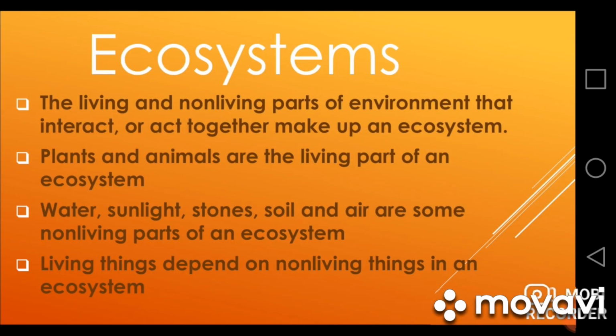First of all, I will give you a recap of the previous reading. In previous reading, we discussed the ecosystems. Ecosystem is made up by living and non-living things which live and interact in an environment. There are some living parts of an ecosystem and there are some non-living parts also. Plants and animals are the living parts of an ecosystem, and water, sunlight, stone, soil, air and some other non-living parts of the ecosystem are very necessary for the living things to survive. It is because all the living parts of the ecosystem depend on the non-living parts for their needs.